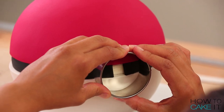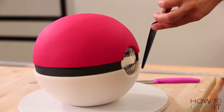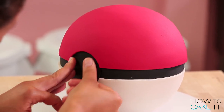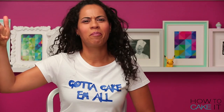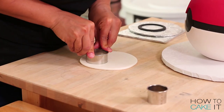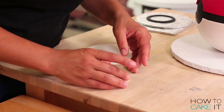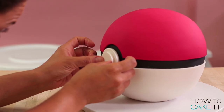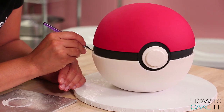I'm now going to cut away a bit of fondant to create a circle in the middle of the cake. I'm going to use a two-and-a-half-inch circle cutter, making sure I'm cutting away an equal amount of white and red fondant from the center of the front of the cake. I also rolled out a piece of fondant and cut out a two-and-a-half-inch circle. Then I take my black circle of fondant and add it to the center. To add the button, I roll out some white fondant and cut out two circles — one that's two inches and one that's one and three-quarter inches — and use a little bit of water to glue the smaller circle on top of the larger circle. Then I paint the button with pearl luster, let it dry, and add it to the Pokeball with a little bit of water. As a final touch, I added a little bit of pearl luster to the top edge of the white fondant.